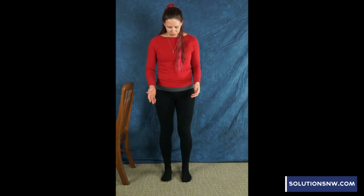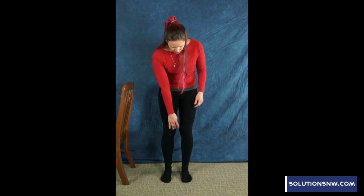So after this movement strengthening, we're going to do a stationary strengthening one. And this is great if you're standing in line somewhere. You can be strengthening your inner thighs and nobody knows that you're getting some exercise in. So I'm going to keep a little bit of space between my feet, and without moving my feet on the floor, I'm going to pretend or try to pull my feet towards each other. And if you watch the space right here between the knees, that's going to narrow just a little bit.